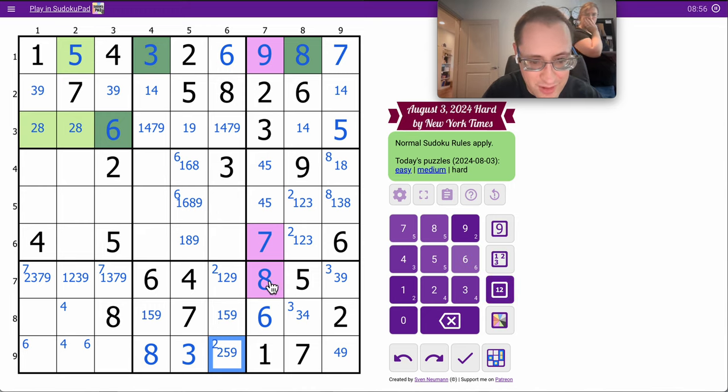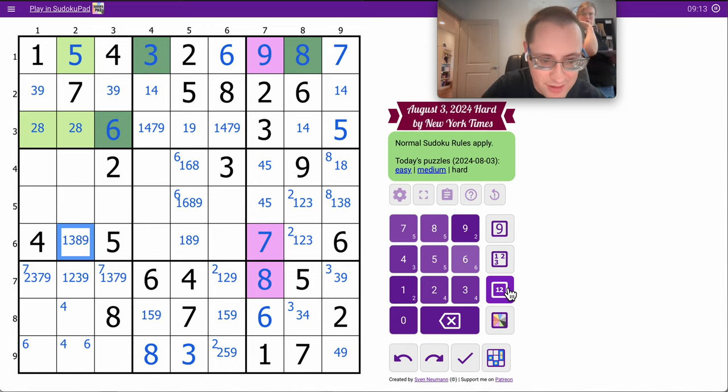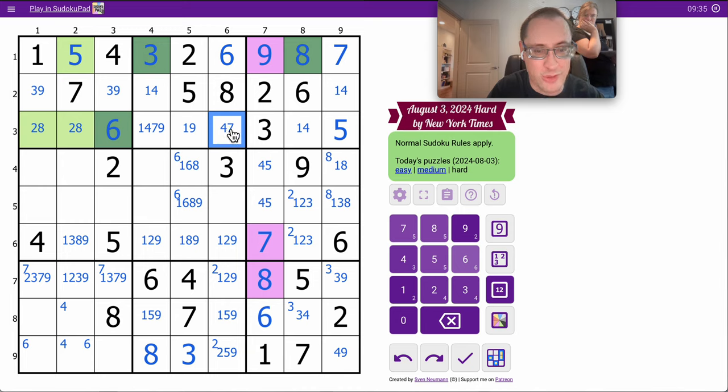It's 2, 5, 9. This is 3/4 of a 1, 2, 5, 9 quad. But I don't think I'm going to get much help the rest of the way. This is from 1, 3, 8, 9. This is 1, 2, 9. So's that. Oh, there we go. I think this is a 1, 2, 5, 9 quad. Which means that can't be 1 or 9, because the only places for 4 and 7 in column 6 are this cell or that one.